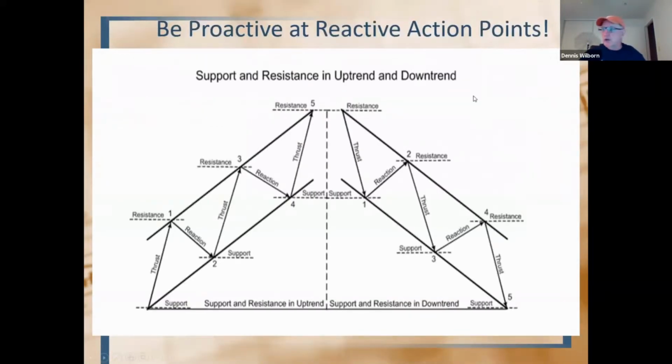On the chart that we're looking at here, every stock or every ETF goes into a process or a cycle. It'll cycle up, it'll cycle down, but it tends to run in these situations where there are thrust up, reactions down, thrust up, reactions down, thrust up, sometimes moving sideways, then thrust down, thrust back up, thrust down, reaction up. And what we want to do is help ourselves learn where we should be taking trades. And those typically are some of the best places on the reaction down, and we cover for our premium members exactly where those reaction places are, but that's what we want to be looking for.